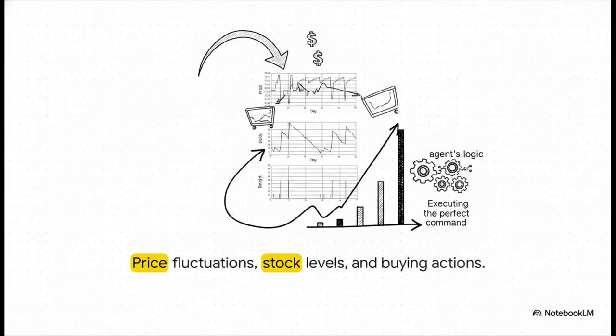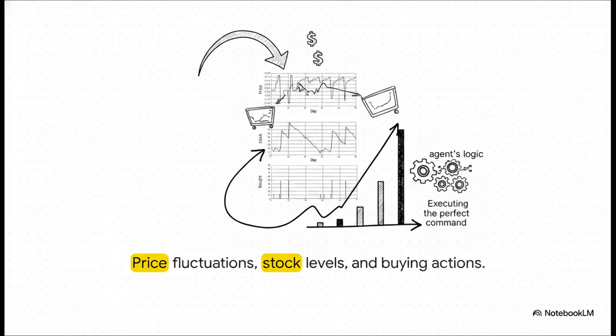Now, what's really interesting about this slide is how the agent's logic plays out over 75 days. We've got 3 stacked charts here: price at the top, stock in the middle, and buy at the bottom. Follow the timeline to right around day 15. The top chart shows this sudden, massive drop in price, hitting roughly $2. At the exact same time, check out the middle chart. Your stock is dangerously low, dipping down near 10 units.